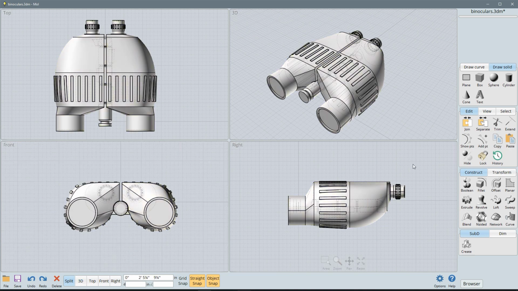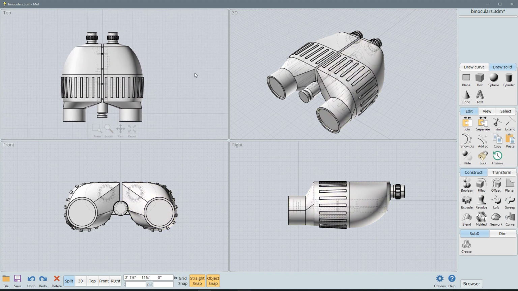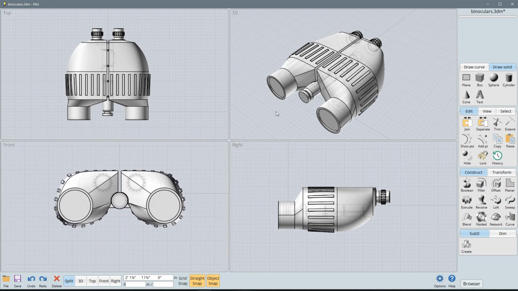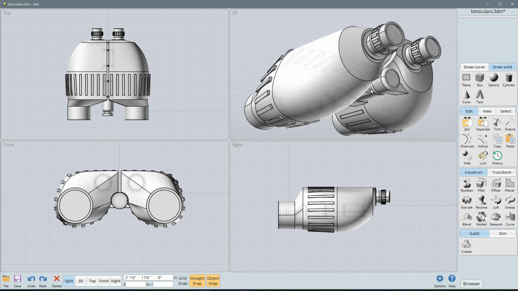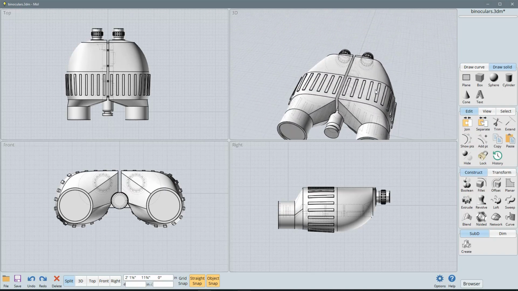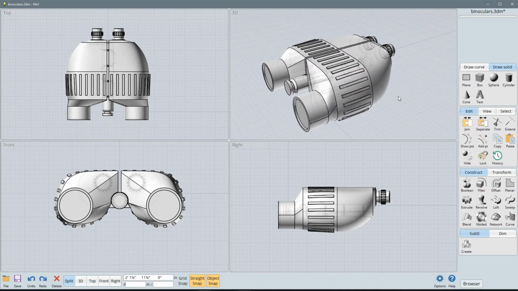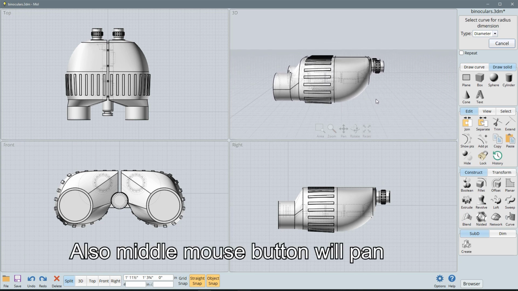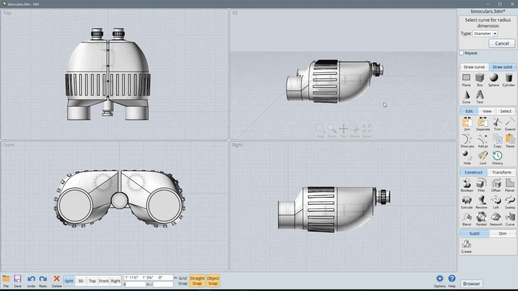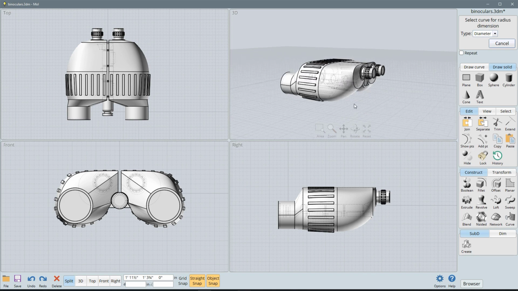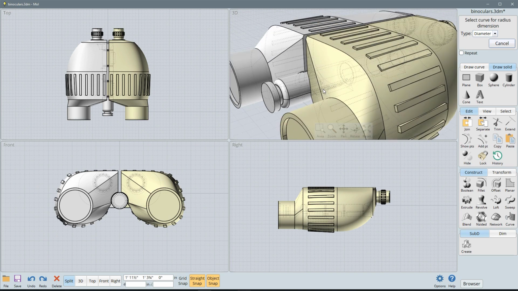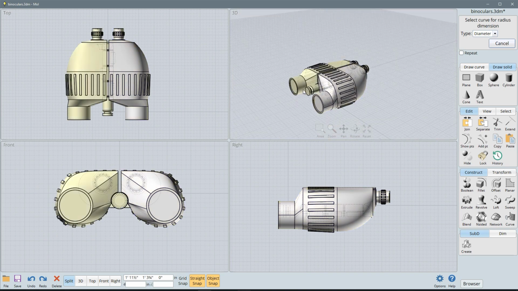So we can see we don't really have a very typical interface here. If you have a 3D mouse, you can zoom in and out with it and pan, and of course rotate, doing all of those at the same time. If you don't have a 3D mouse, Shift and Alt will pan, Control and Alt will zoom, and just dragging around with the right mouse button will rotate. And then of course the mouse wheel will also zoom in and out.